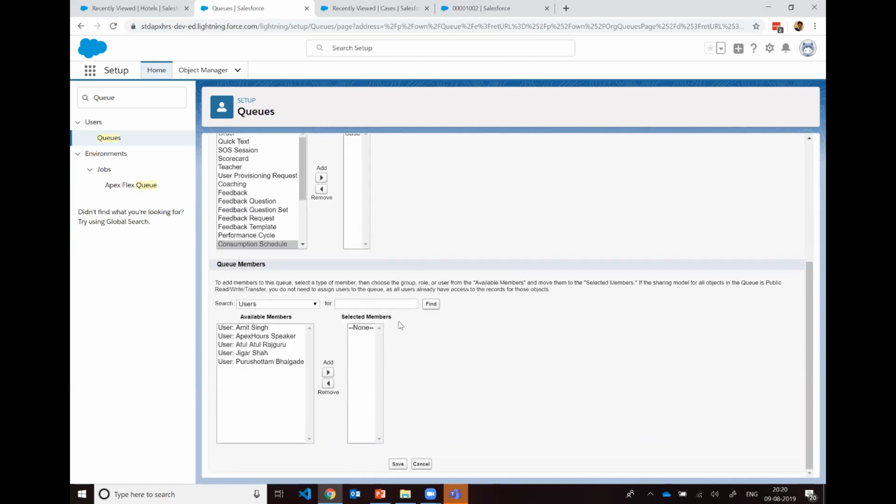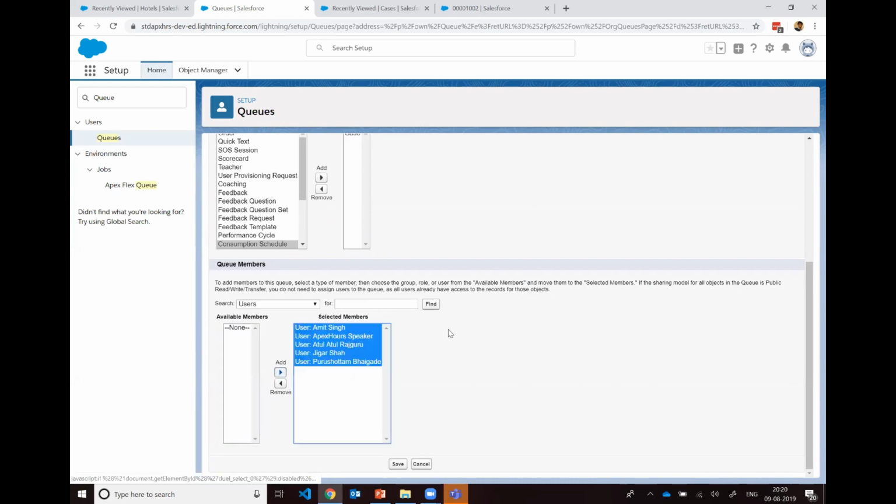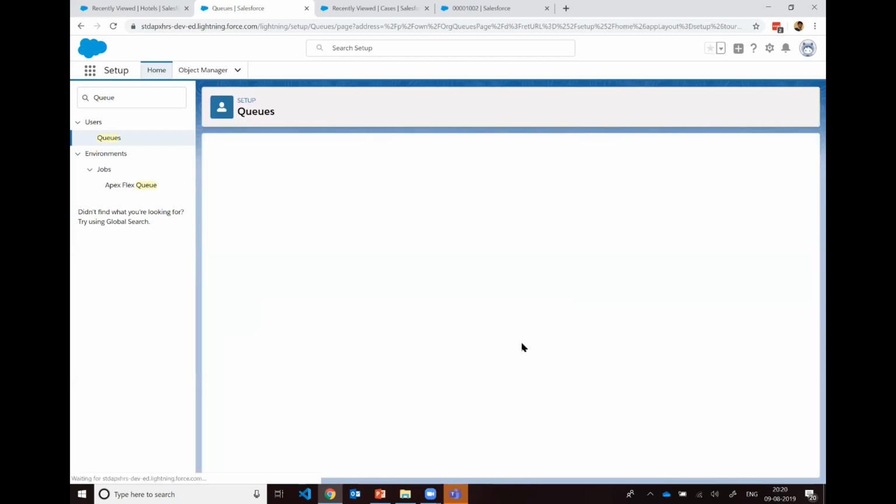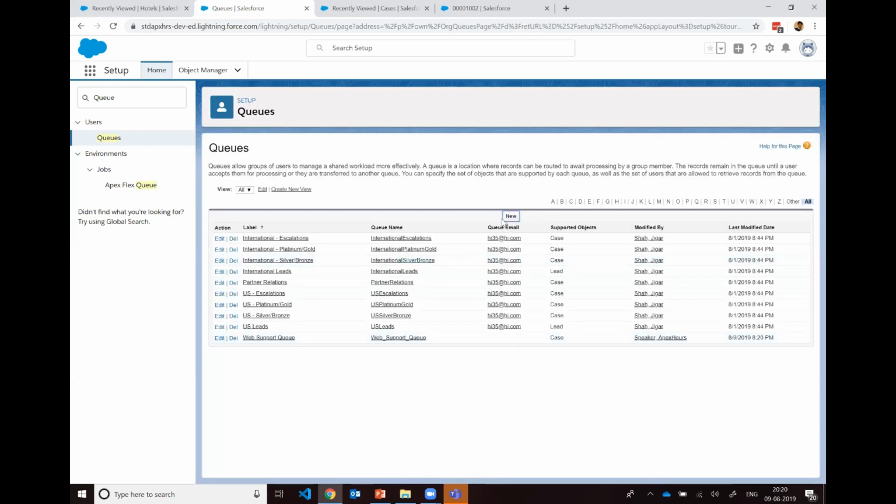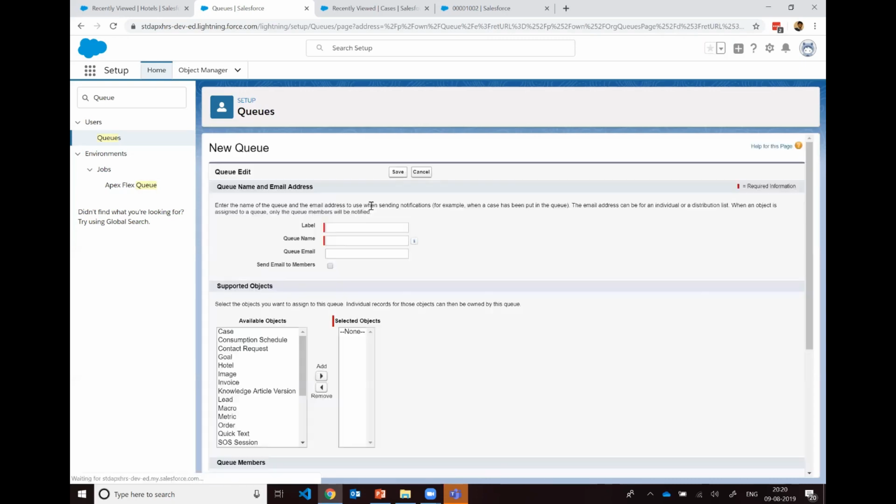This queue is associated with cases, and I'm going to put all the users in for now, and say save. So we created one, which is a web support queue. Now we'll create one for phone, which is typically for phone.